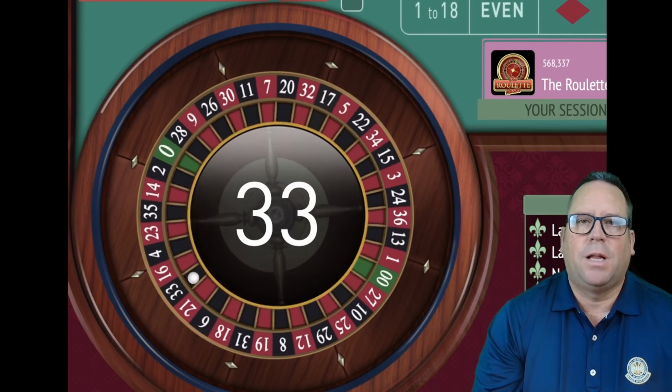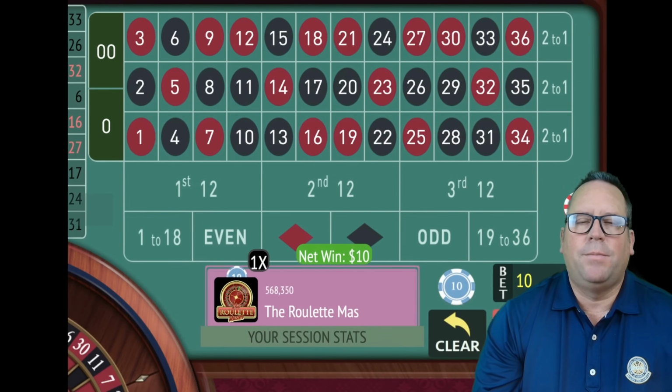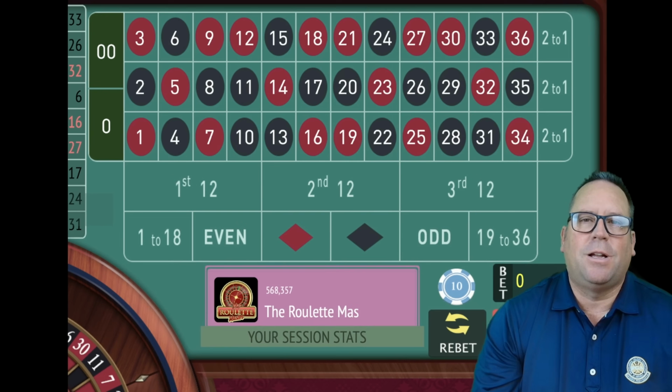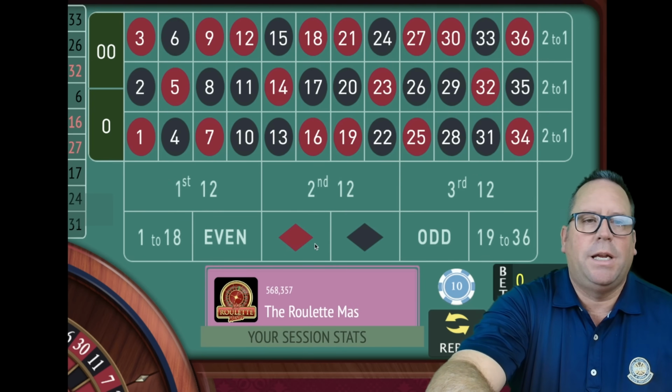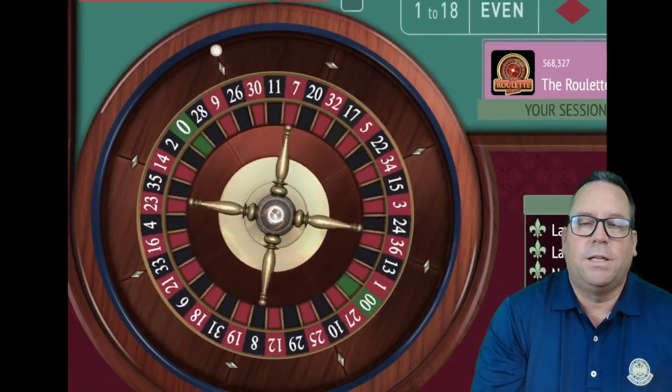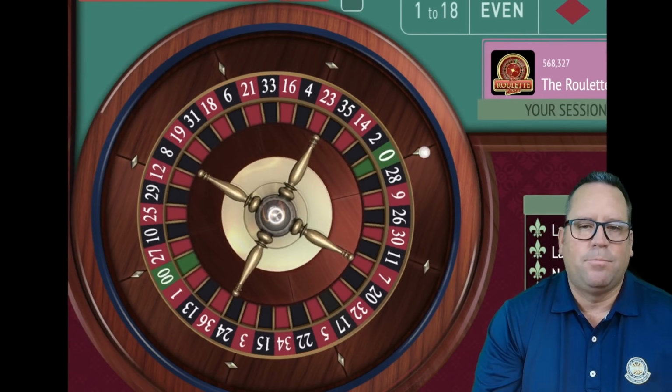And that's a 33 black. So again, if you lose, I'm sorry, we had 3 losses, 2 wins. So if you have 3 losses and 2 wins, you double and add a unit to the next set of 5. Again, if we lose 4 of 5, that's going to be a different number, which I'll cover here shortly. And if we lose 5 of 5, it's also going to be a different number. So we're going to go from 10 to 20 and then add a unit and go to 30 for the next 5 bets. So let's go ahead and spin, and then we'll check our balance here.